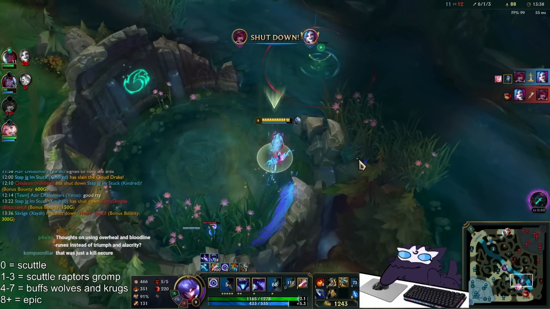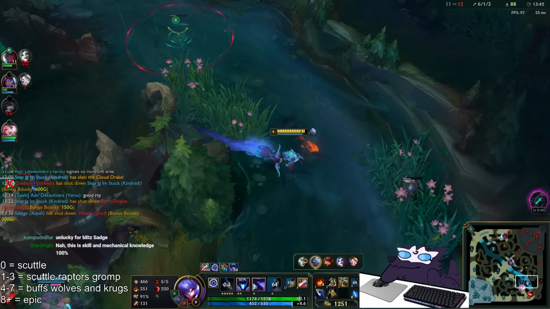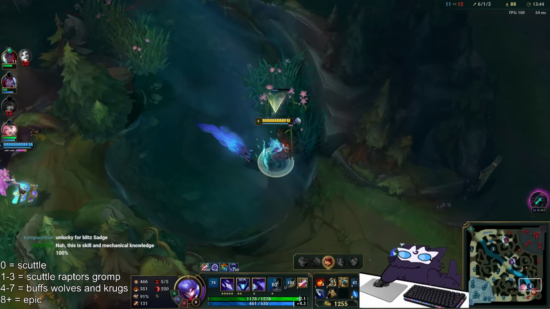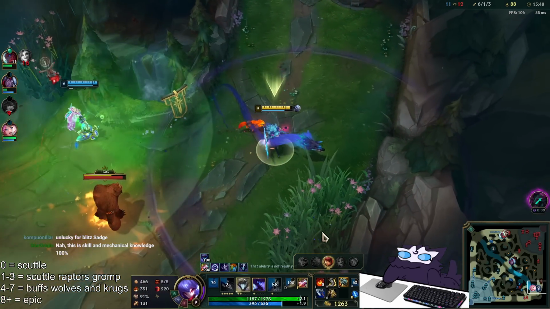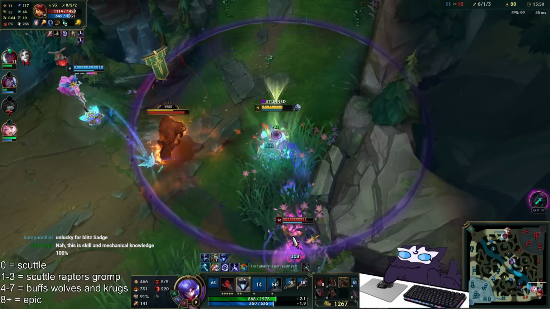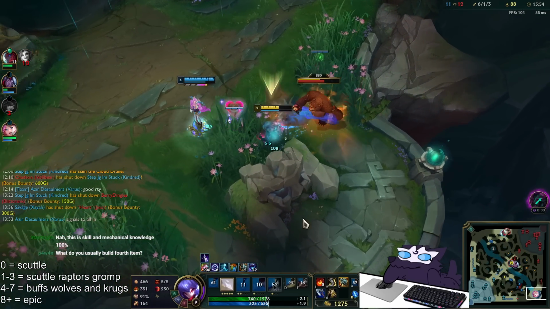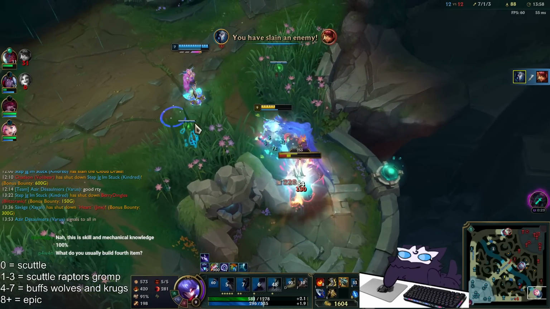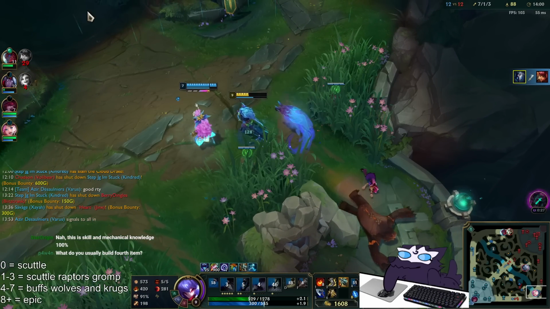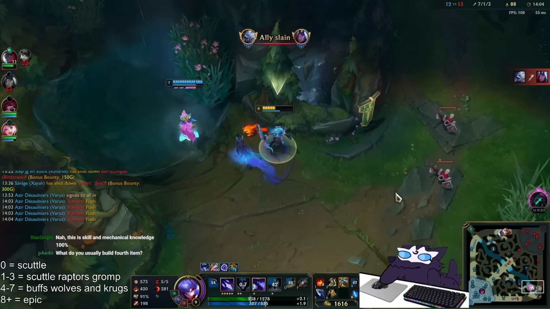Okay, good shutdown. Mark Danny. I'm gonna get one shot here probably. There we go. I usually build fourth item. It depends on the game. I don't have a usual build. Builds need to adapt based on whatever you're playing against.